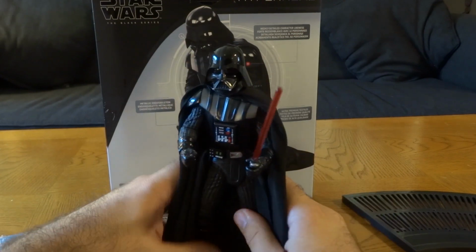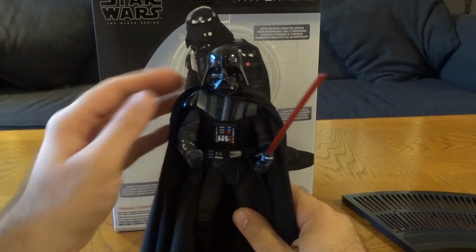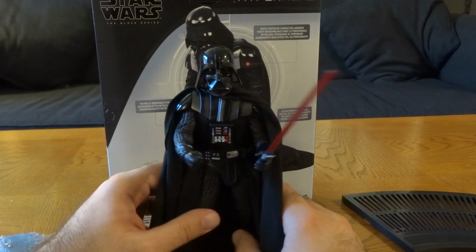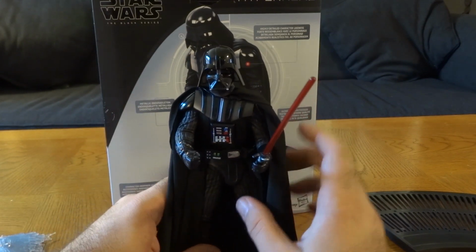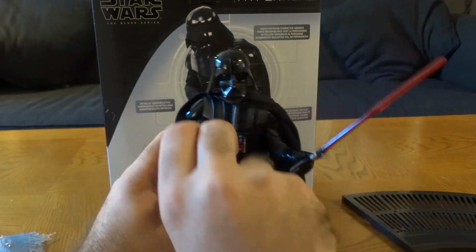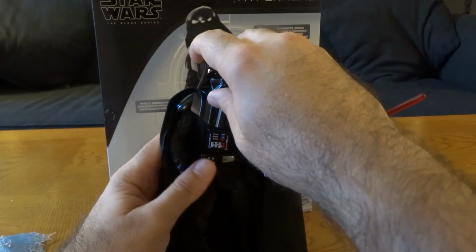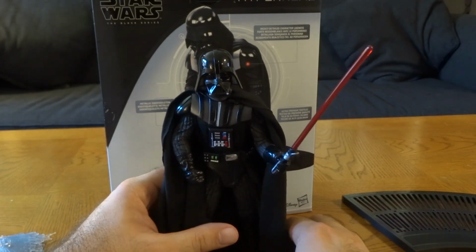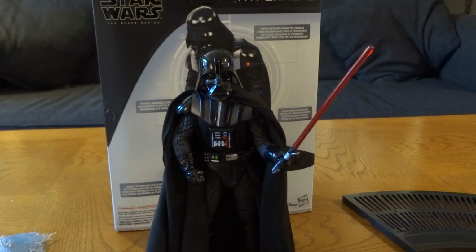And the posability is a great advantage if you're setting up dioramas or scenes or something. And you know, Hasbro always does a great job on the detailing in this Black Series line. But I want to check how much it costs, and then I'll get back to you on that. Pause, and it will dissolve to me telling you the price.